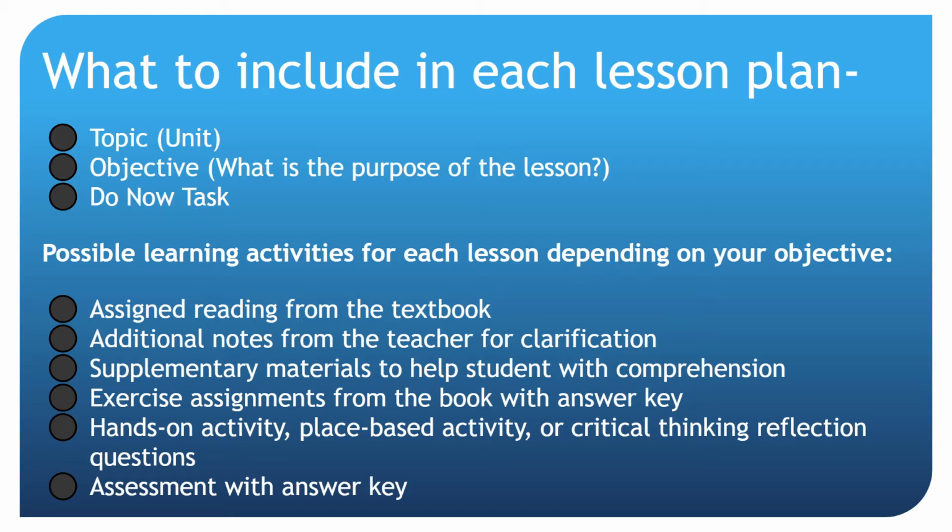Some of those possibilities are assigned reading from the textbook, additional notes from the teacher for clarification, any supplementary materials to help students understand. Again, there's going to be more information on that part. Exercise assignments from the book. We want to include answer keys this time. Any hands-on or place-based activity or critical thinking reflection questions. So basically, as we get farther in the lesson, we want to start developing some deeper thinking, more critical thinking. And then when we find appropriate, the assessment with an answer key.